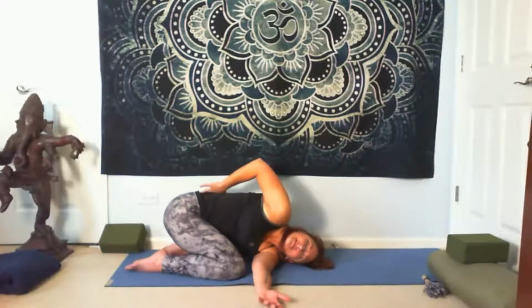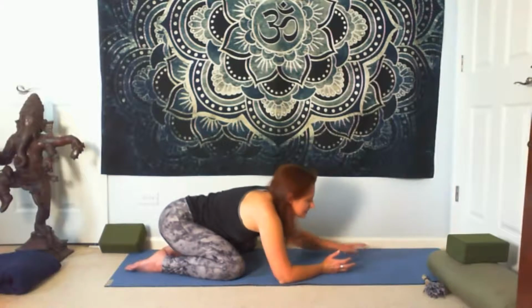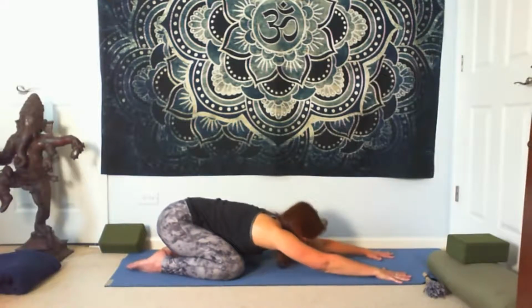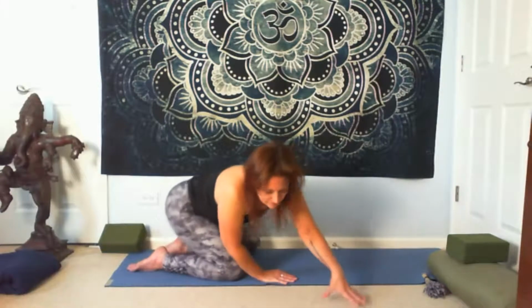Big inhale. Exhale. Oh, release everything back down into child's pose, balasana. You stay there while I just turn around for a moment.